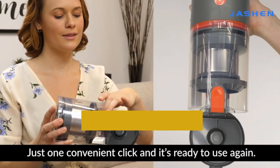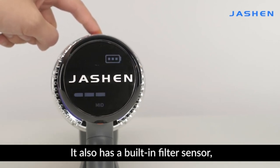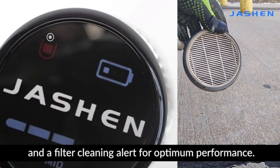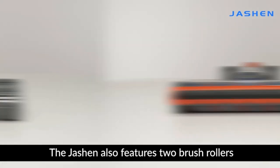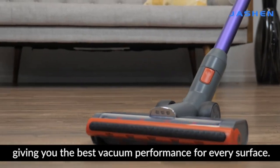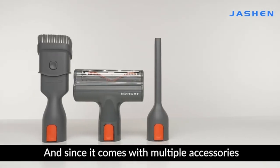While its max battery life of about 40 minutes isn't nearly as long as segment leaders, you can still swap in a new pack if the current unit's performance degrades. However, you can't tweak its brush roll height or keep it from spinning, so it can get caught on thicker rugs. If its poor performance in clearing away bulky debris is a serious problem, you could also consider the Tyneco Pure 1X, though similarly priced variants of the Tyneco don't come with nearly as many attachments.